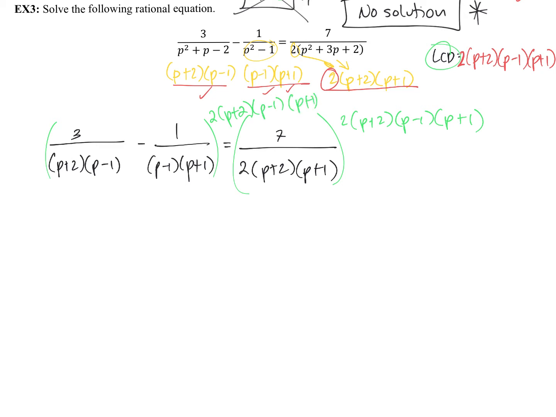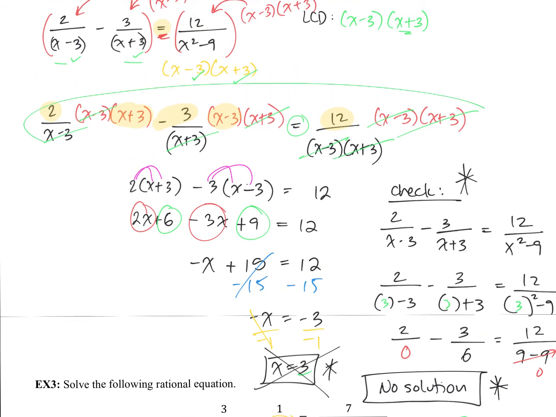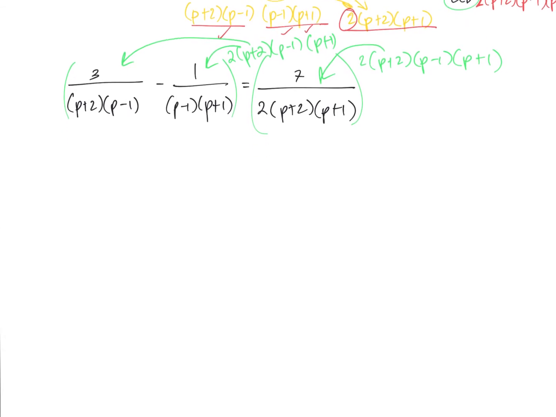Okay, and as I mentioned before, the step I'm looking for is to see that you have multiplied both sides by the denominator. You don't need to write out this step here where you actually show the multiplying. If you can cancel in your head, which I'm going to do now, you can go ahead and do that. So, when I multiply it out, the ones that cancel are the p plus 2 and the p minus 1, which means the only one left would be the p plus 1 and the 2. It's going to be 3 times the ones that are left, which is the 2 and the p plus 1.